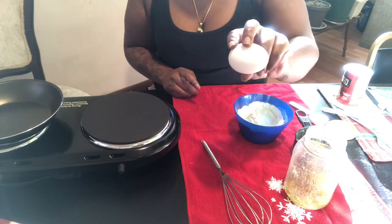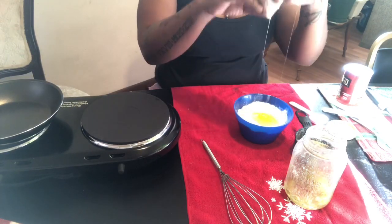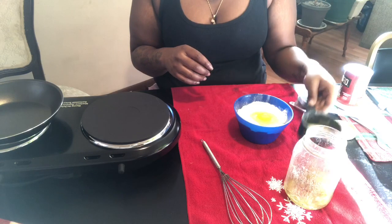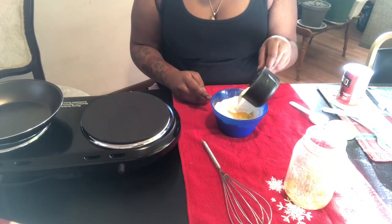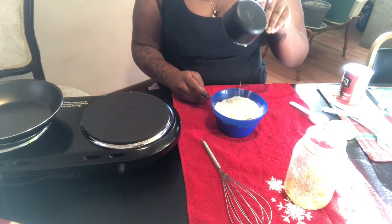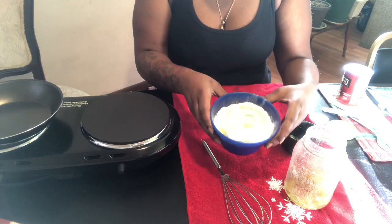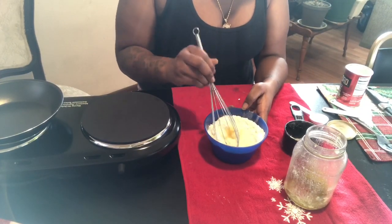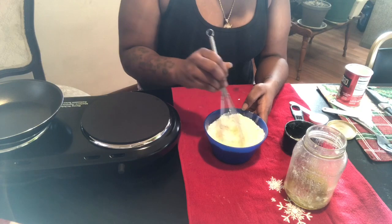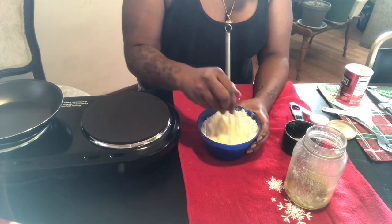And I just added a little bit of cannabutter into the milk so it could be infused in the pancakes. And also, I put some inside my pan when I made the pancakes. So now you just want to whisk all that together until it becomes the texture that you like.